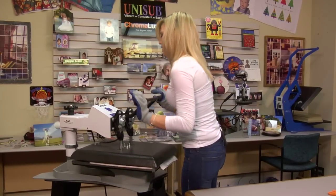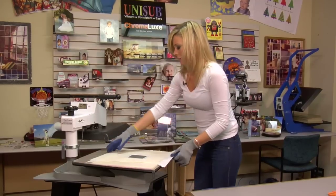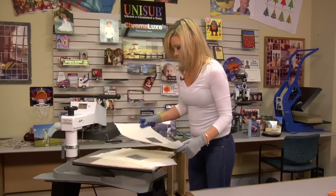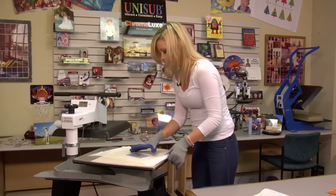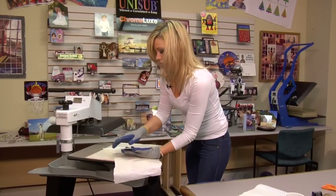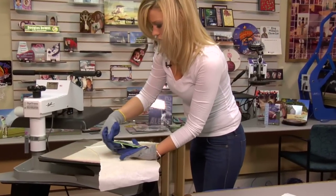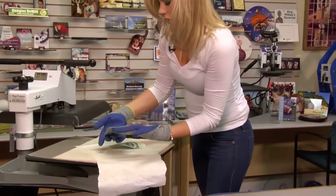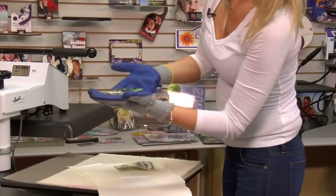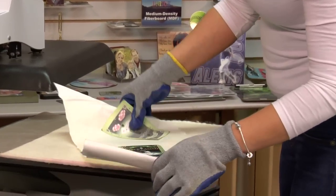That sound means we're done. We'll lift and swing away on our press. You can see where our metal insert is still in place — move that over — and grab our light switch cover. It should be very easy to peel off, especially with all the edges open. You can see just how even every corner is. This is metal and it's very hot, so I'm going to give it several minutes to cool and we'll do a nice close-up to let you take a look at those edges.